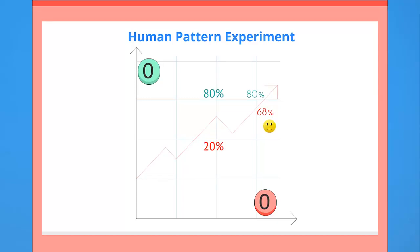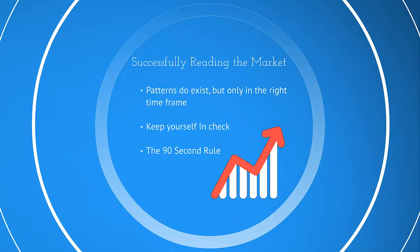So where does that leave us, and how do we recognize stock market patterns? First, we can conclude that patterns do exist, but as investors, we must keep our investment time horizon in context and look at prices over the span of multiple years to get a clear picture of what is actually going on. Second, we must be conscious of our propensity to see things that aren't actually occurring. The longer we spend with data, in this case charts, the more likely we are to see patterns that aren't actually there.